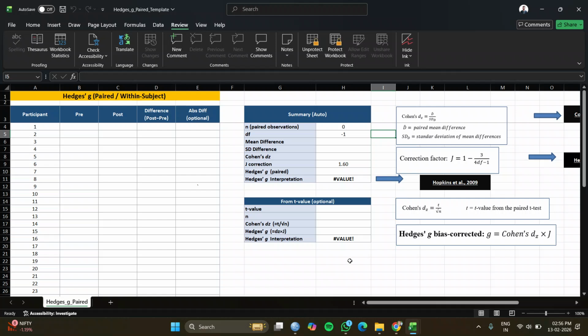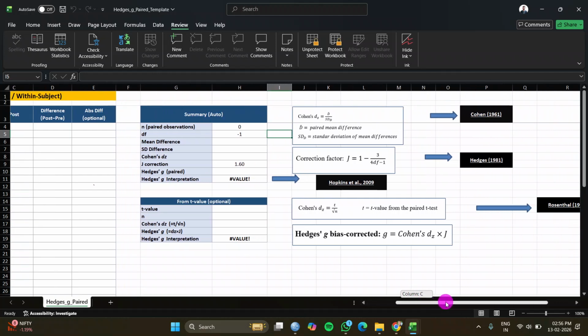For this, you have to use SPSS version 27 or greater. Freely available software such as JASP and Jamovi don't have this feature to calculate Hedges' g when you have a paired sample design.